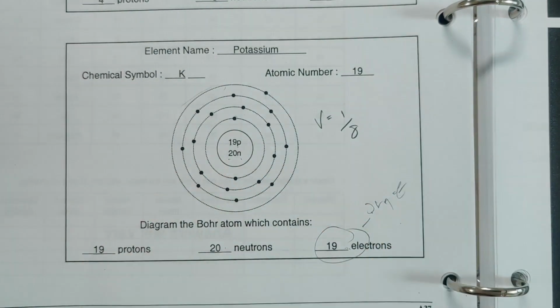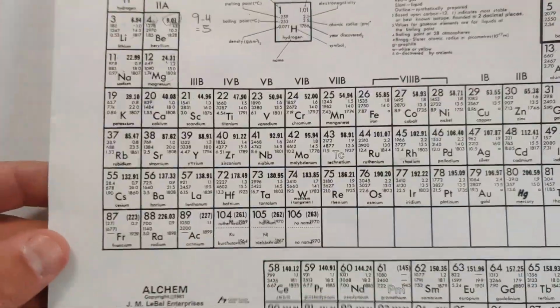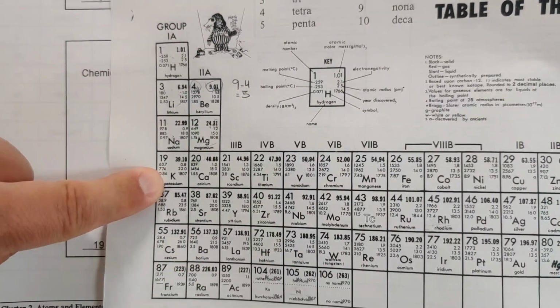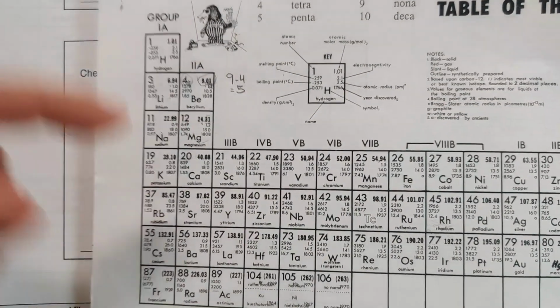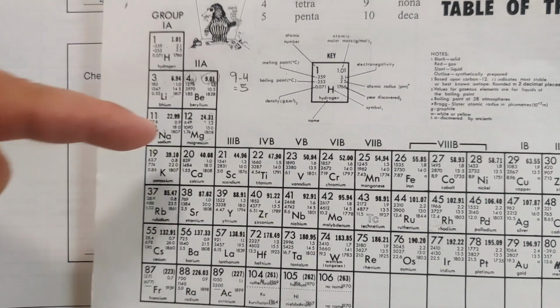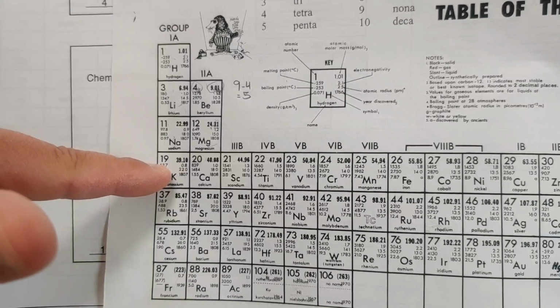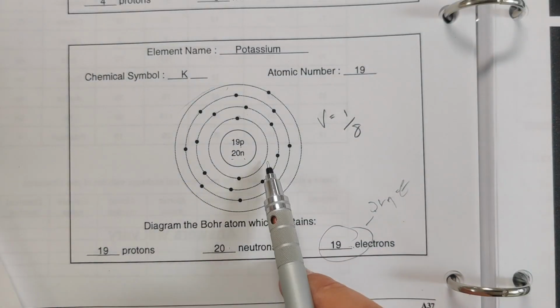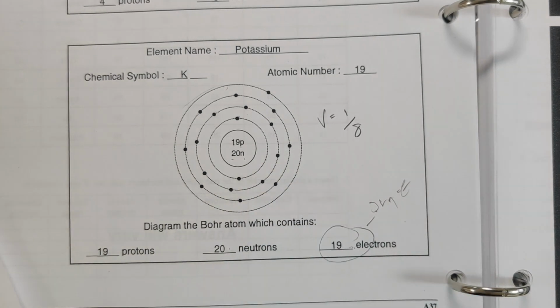out of 8. And is that in line with what we said here? Because I said everything in this family will have 1 valence electron, and of course, potassium is there. 1 valence electron. And since it's the 1, 2, 3, 4th family, do you think that there's going to be 4 rings? 1, 2, 3, 4.